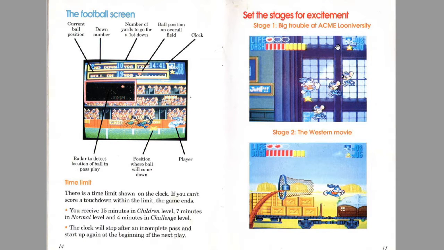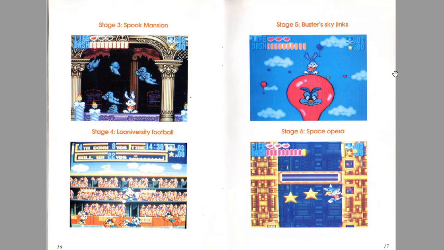Here we get a quick view of the stages. Big Trouble at Acme University, the Western movie, Spook Mansion, Luniversity Football, your Skyjinx, where apparently you're riding on a hot air balloon, which sounds terrible, and Space Opera.